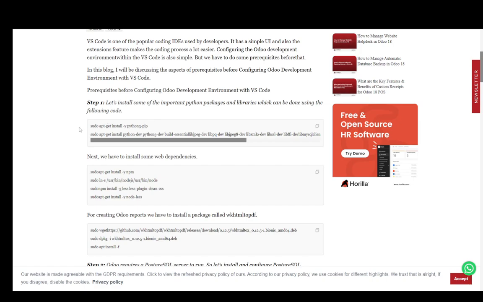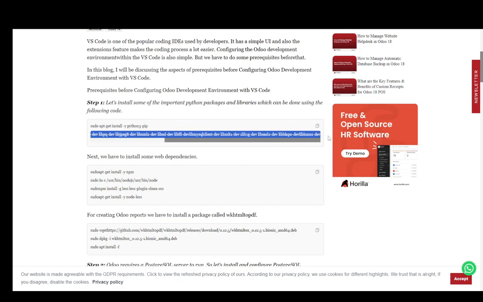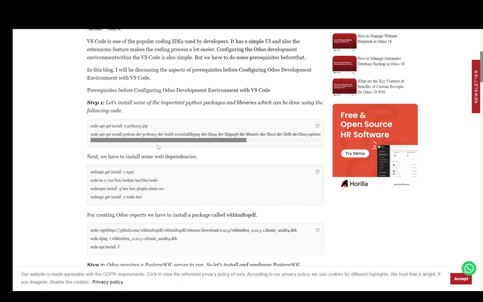So what you need to do is just type in sudo apt-get install python3-pip and then this entire command, which you can just go over through the video and type it out yourself, or you can just visit this site, which is Cybersys, if you want to, and then just copy this entire command yourself.